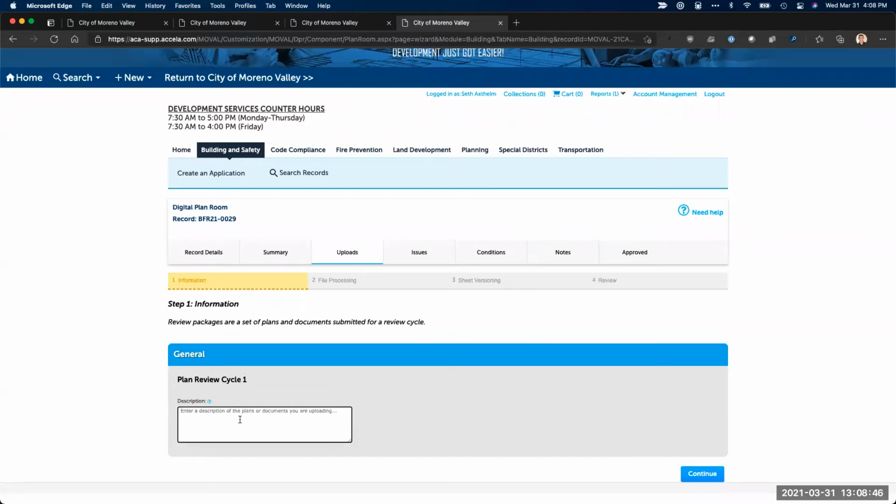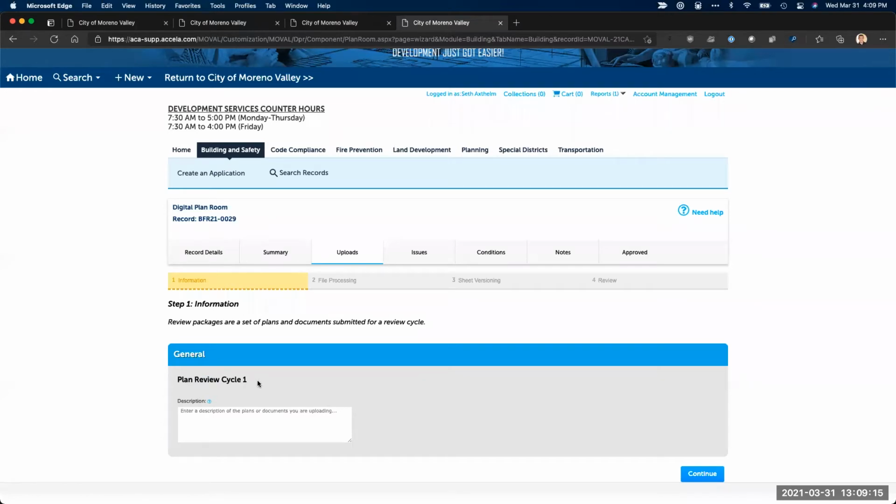So at step 1 of my plan review cycle number 1 review package, I'm presented with the current name of my package. Notice it is numbered with a cycle number 1. If you go through a first round of plan review and there are outstanding issues that the reviewers are requesting that you correct, you will be submitting your corrections in a cycle number 2 package.